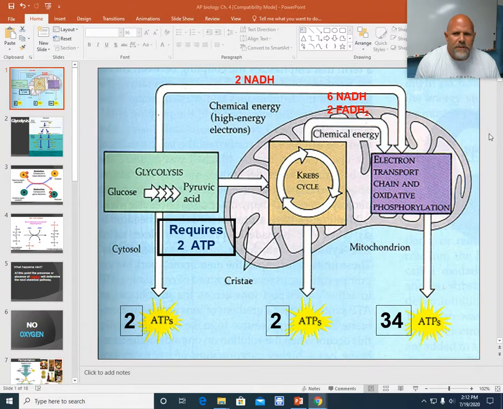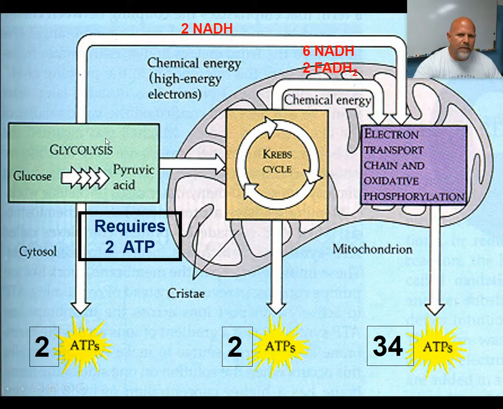This presentation is going to be on glycolysis and fermentation. So you can see in this table that glycolysis is the first part of cell respiration. This does not require oxygen. This process over here does require oxygen, but glycolysis does not. And so this can take place whether we have oxygen or not around.